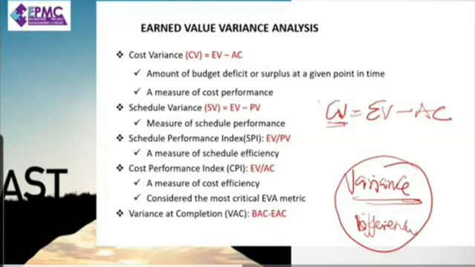So we pick the end value, the job that has been performed, and what we actually spent on that. End value, say if it's 100, how much did we spend on that? Say 110, which means we are over budget. So this would be minus 10. Please don't write 10. 100 minus 110 is not 10. 100 minus 110 is minus 10.